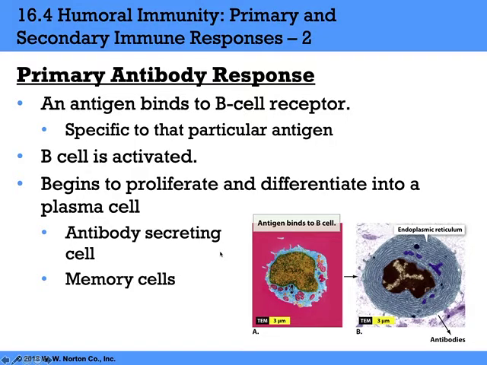So the primary antibody response is just what happens during the very first encounter with a particular antigen. A B cell gets activated by seeing the antigen that it's supposed to recognize, and then by interaction with a helper T cell, it becomes fully activated and turns into a plasma cell and begins secreting large amounts of antibody, and also dividing and producing, in some cases, memory cells, which will stay with the individual their entire life. The first class of antibody produced in this process is the IgM in the blood, and that will be followed in the secondary response by the IgG.